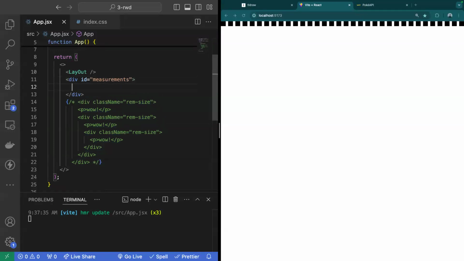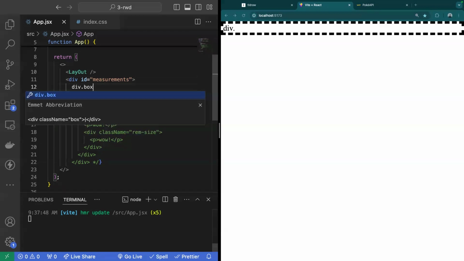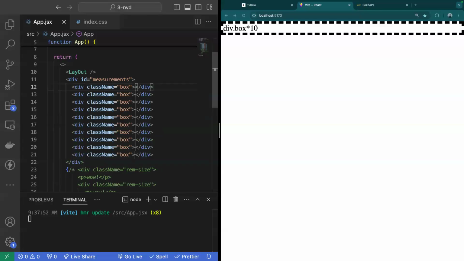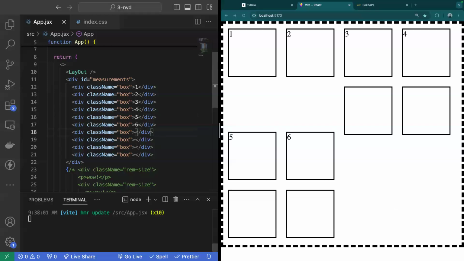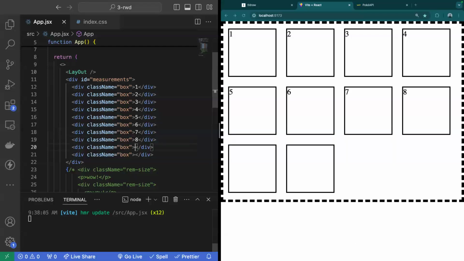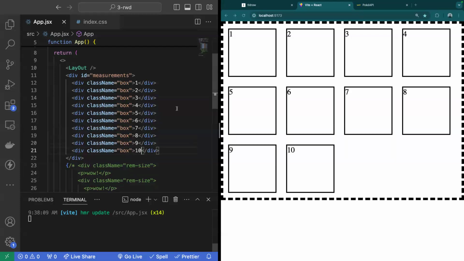Sure, let's keep it as measurements. And let's go ahead and bring in our boxes. So let's just have a division of class box. And let's multiply that times, yeah, let's do 10. All right, let's just do 1, 2, 3, 4, 5, 6, 7, 8, 9, and finally 10.